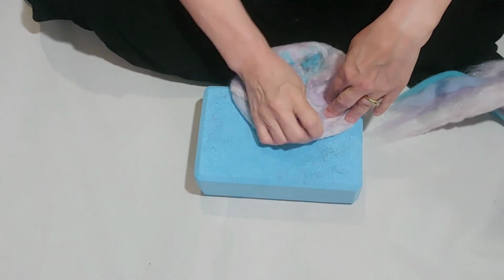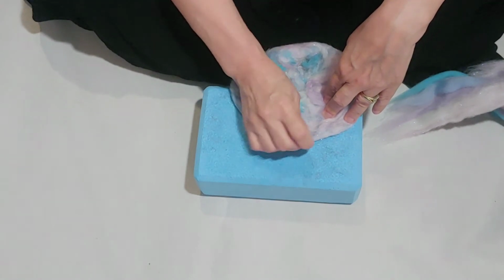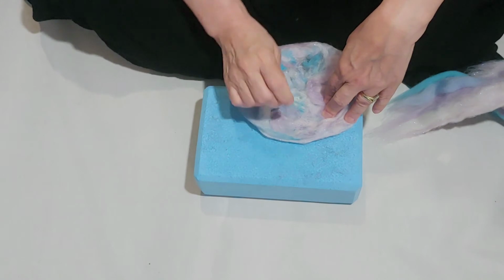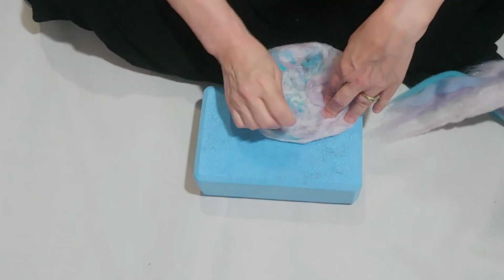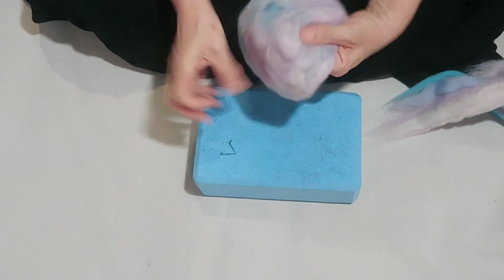Michael's has some. Because felting is gaining popularity, the mainstream stores are starting to carry felting supplies, which is great. But again, this is COVID, so I'm not promoting going out shopping here.